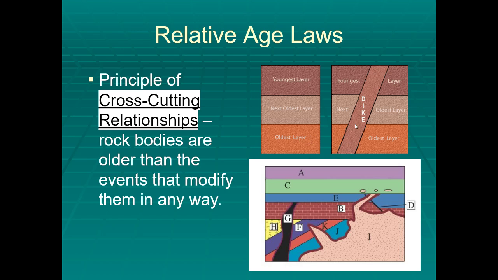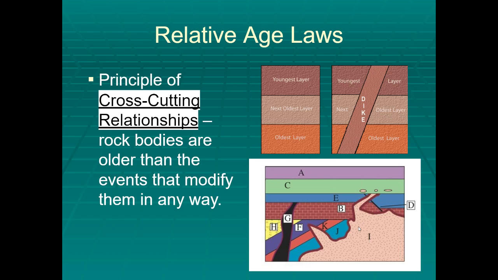So in order for this dike, a dike is basically a bunch of magma that's pushing its way up through the Earth. So there was some magma and it pushed its way up through these rock layers and it created a new layer of rock in between all of these. Well, in order for the magma to push its way up, these rock layers had to be there first. It would be impossible for a layer of rock to just kind of jut out of the air and then the rest of the rock layers kind of form around it. So what had to happen is the lava came through after these layers were already here. So that means that the dike is the youngest of these layers.